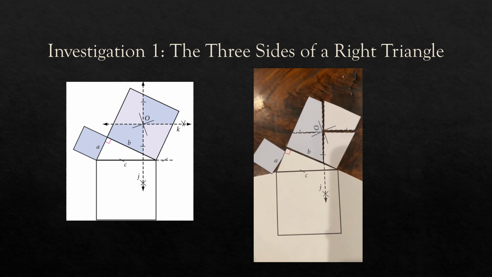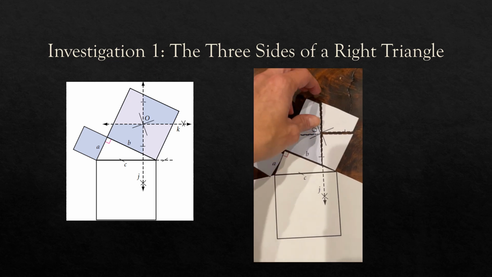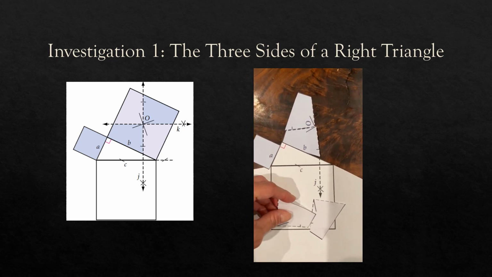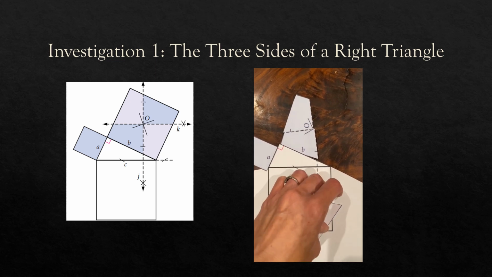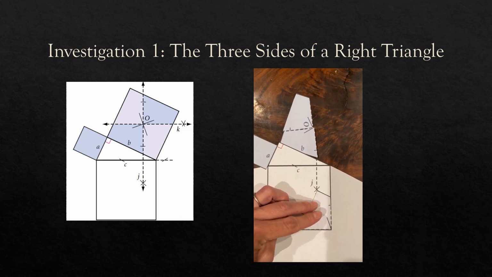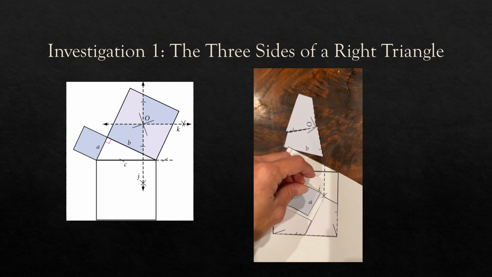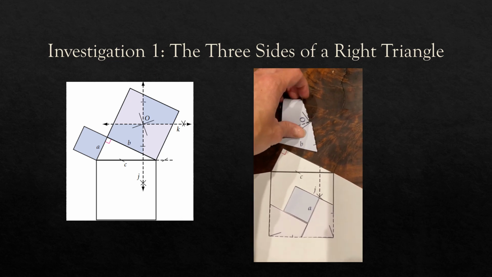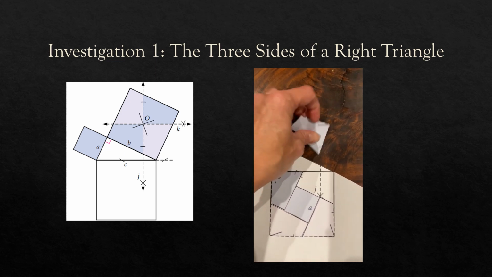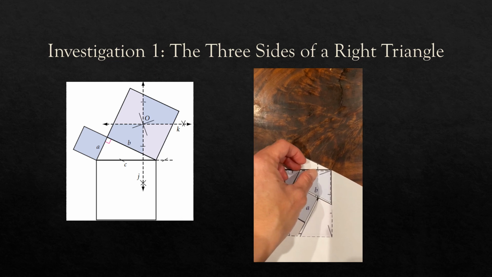So here's what my drawing looked like after I cut that longer leg square. And then here I cut across the pieces, and let's see what it looks like. So trying to arrange these and figuring out exactly how they're going to fit inside this bigger square, the square that's on the hypotenuse. Then I have the square from the little leg and the last 2 pieces from that longer leg. And isn't that fun that it fits exactly in there?